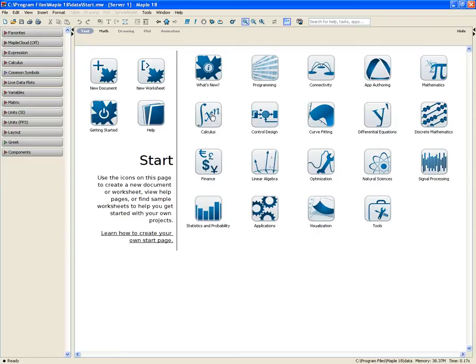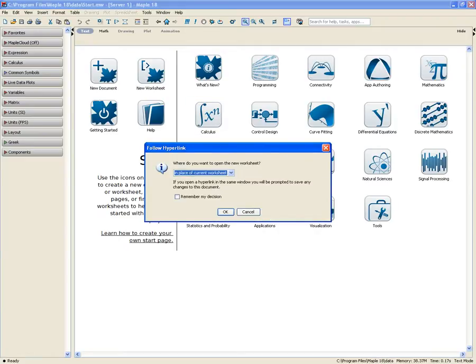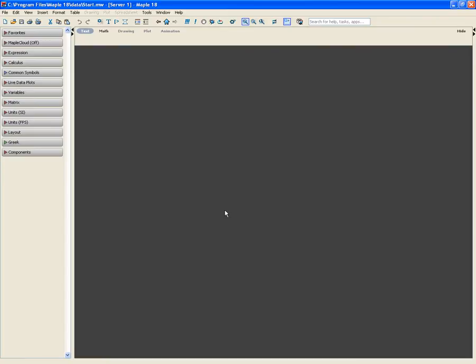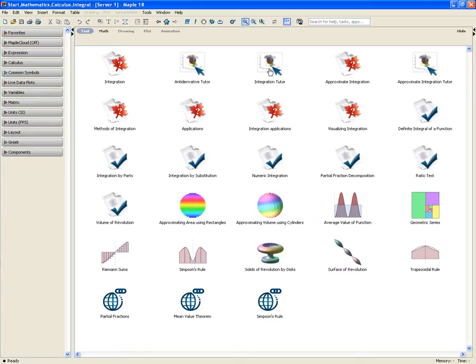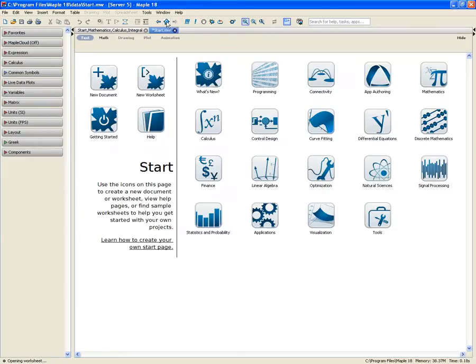And each one of these pages, if we go a little bit deeper, so if we go into the calculus page, what we see is a collection of key examples, help pages, tutorials, and tools related to each topic. So here I can see some tutors for calculus. Here are some math apps at the bottom. If we go one level deeper into integral, we can now view even more math apps, as well as tasks and help pages. And even at the bottom here are some online links. We can, of course, return to the start page using this handy icon here for the home page.